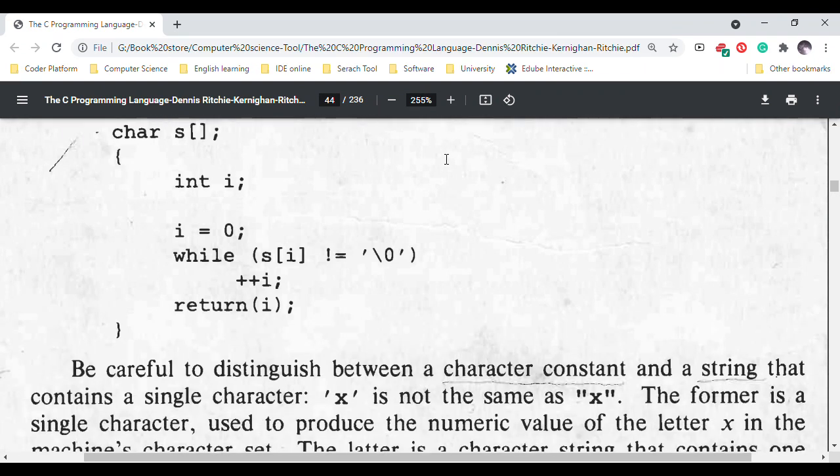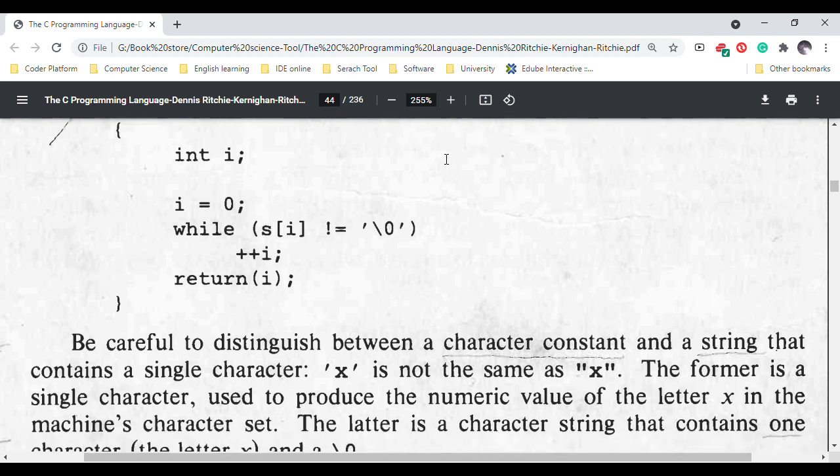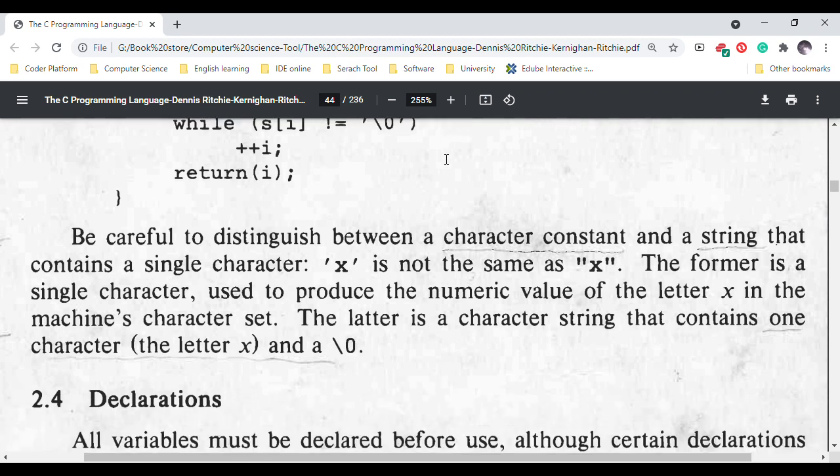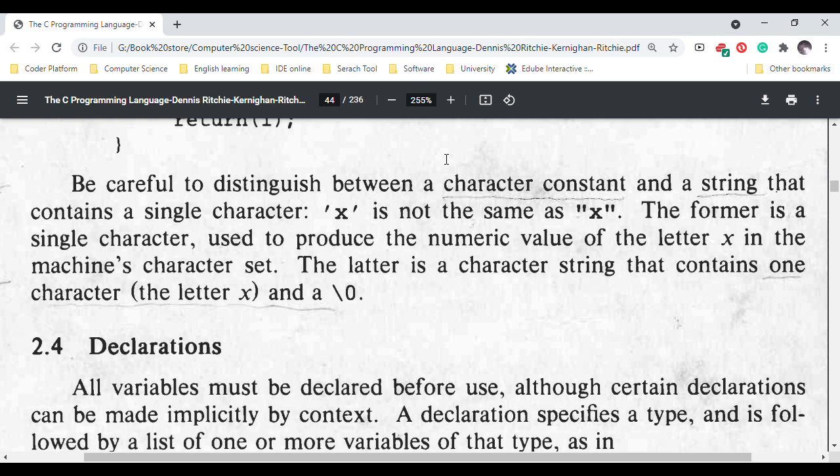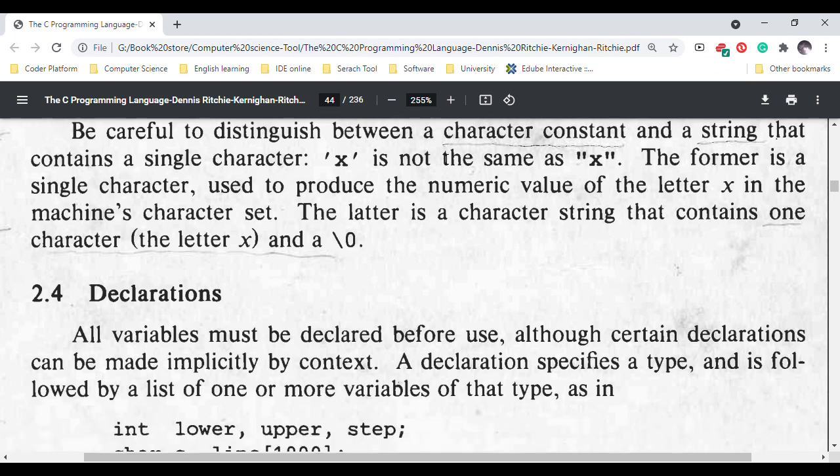Be careful to distinguish between a character constant and a string that contains a single character. 'x' is not the same as "x". The former is a single character used to produce the numeric value of the letter x in the machine's character set. The latter is a character string that contains one character, the letter x, and a \0.